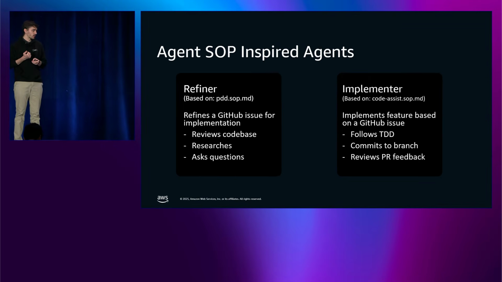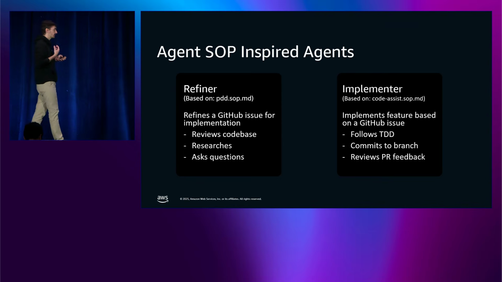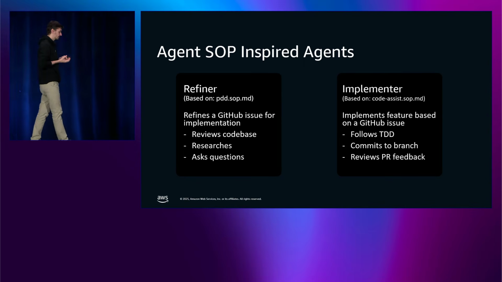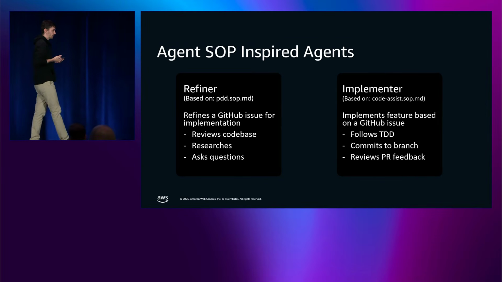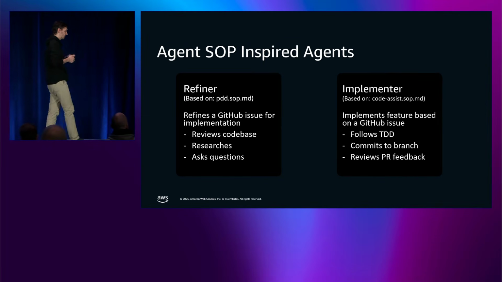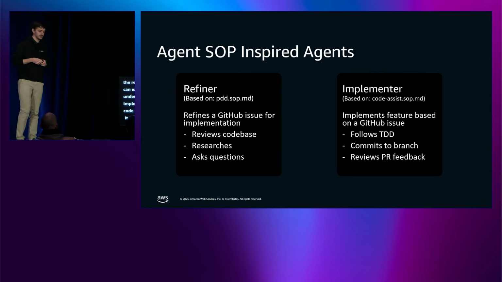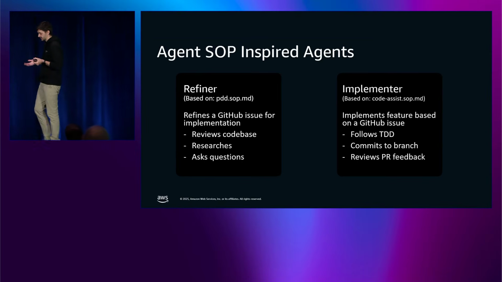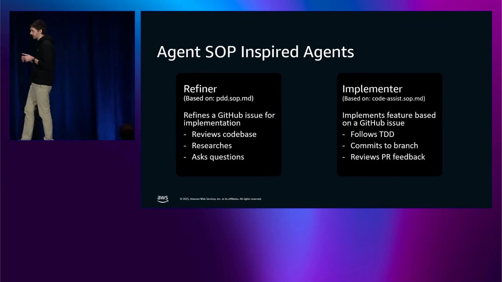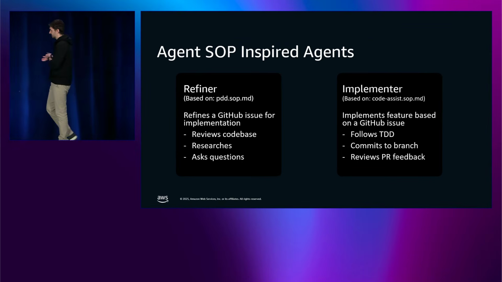So the way that the refiner works is given an issue with a general feature that I want to implement in the code base, it will read that issue, it'll have the repository checked out, and it can explore that repository to understand the implications of implementing that feature in the code base. It'll then come up with a list of questions and then post that as a comment on the issue for me to go in, review, update, and give it instruction on what to do next. We repeat that process of question and answer through comments on the issue until the agent determines that it's ready to implement, and then we can give that issue over to the implementer agent.